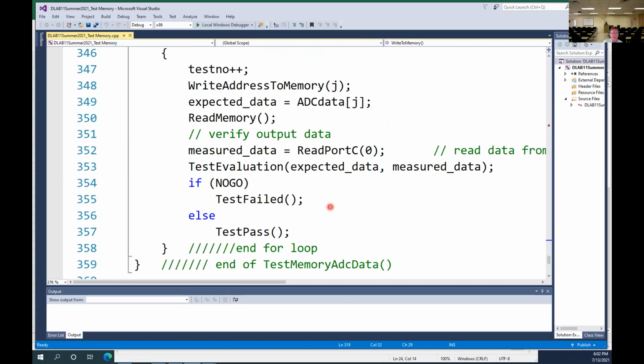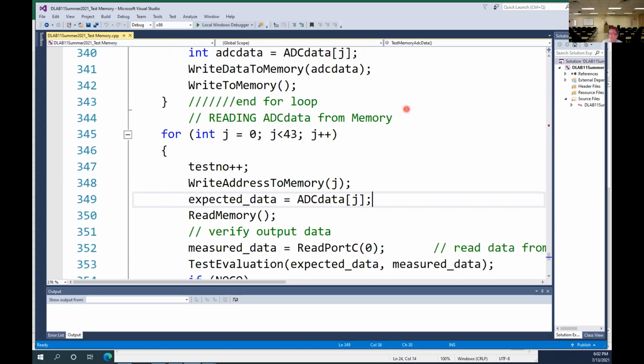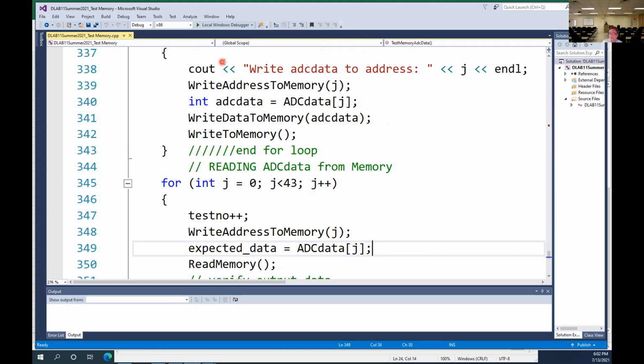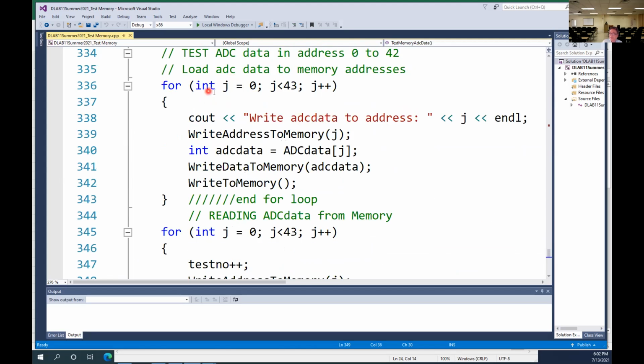The reason we're using an array is that it saves time. You can code a little line of code, and it does it for you for 42 times. You don't want to write 42 times H1 for each location. That takes a lot of time, okay? And it does not make sense. So that's why you need an array.